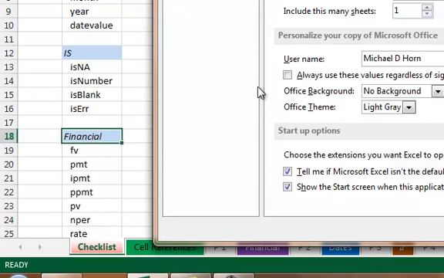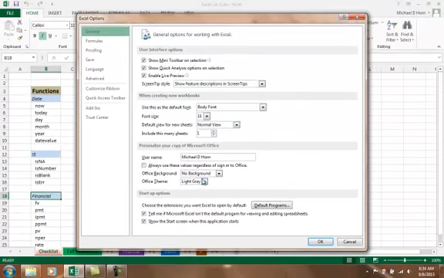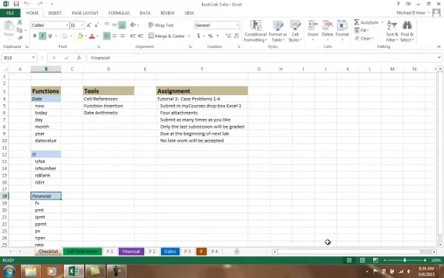And where it says Office Theme, about 3/4 of the way down, the default is white. If I just say OK here. And so I thought this area was just too light for me. I didn't like that, especially on the screen I'm using on my own laptop.